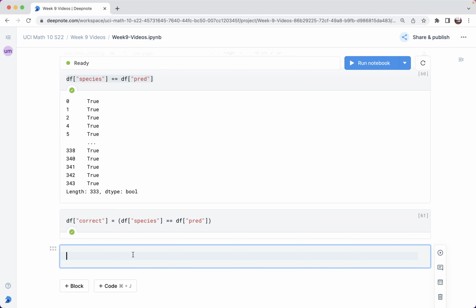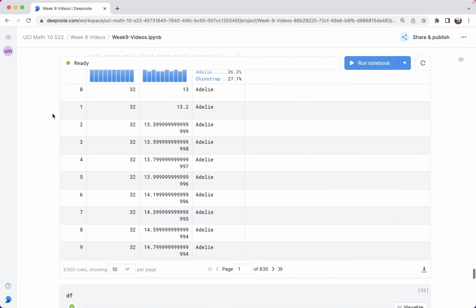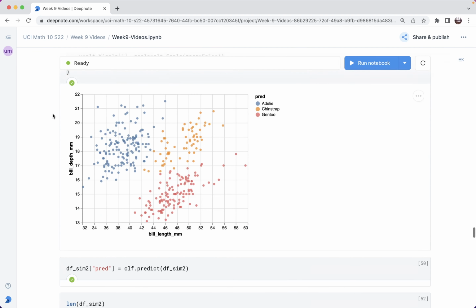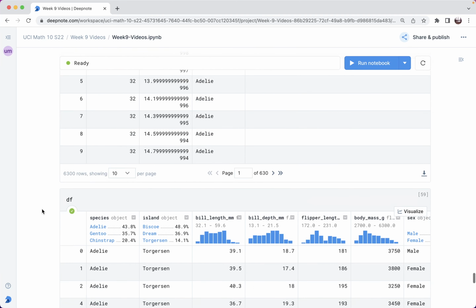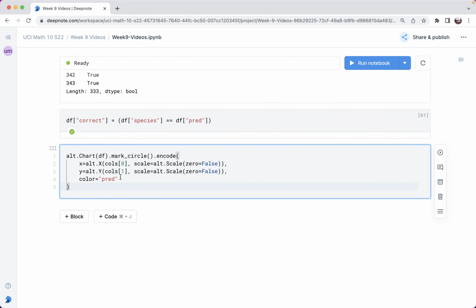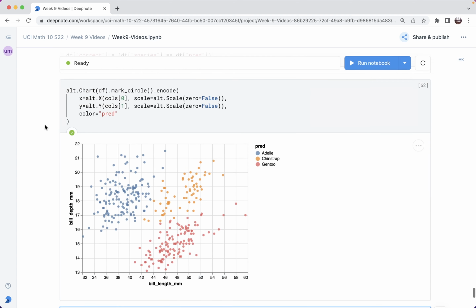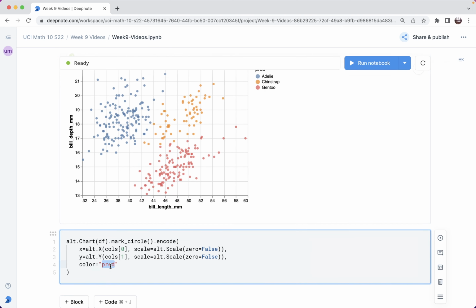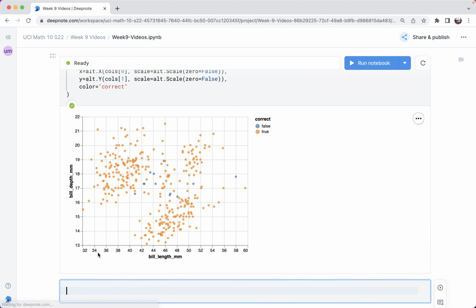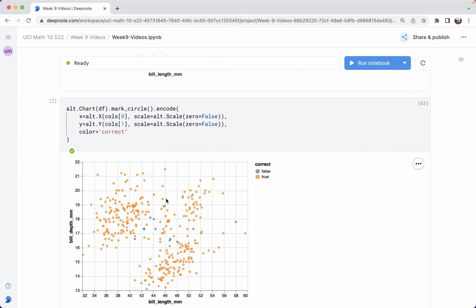And so we should already be able to visualize this. Let me copy my Altair code from up here where we were showing the actual data set. And here, instead of using the color, well, maybe I'll first just display it so I can look at it at the same time. And then here, instead of displaying the color for the actual value, let's check, was it correct or not? And so the only ones that are incorrect are these blue ones.